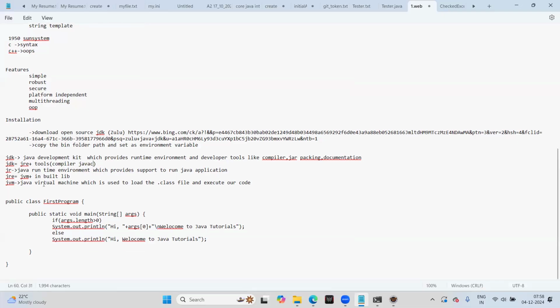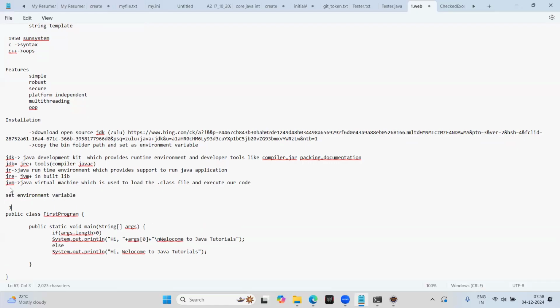Tools, it may be a compiler like javac, which we have used. Then after installation, to execute, set environment variables: JAVA_HOME, and this name should be the same. Remember, you should not give small casing, because some configurations will definitely be using this one. You need to give your JDK path.